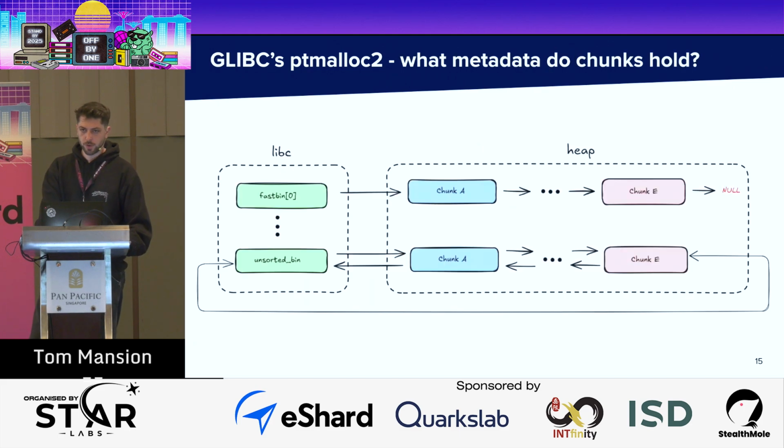Just a quick slide to remind everyone how these free lists work. For most free lists, except for the Tcache, but that doesn't matter, the head of the list is stored in libc, and the rest of the list is stored on the heap, right? So if I manage to corrupt a pointer from chunk A to chunk B, let's say, if I write an arbitrary address, sometime afterwards, when I allocate a new chunk of the same size, I will get a chunk at this address. This is a bit of a simplified view, but I think it's enough for understanding how it works.